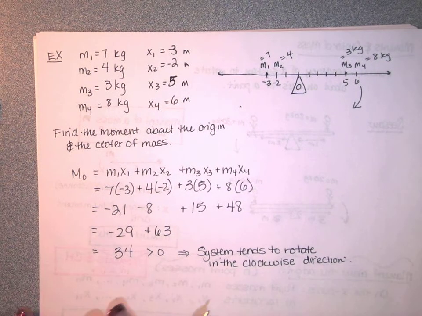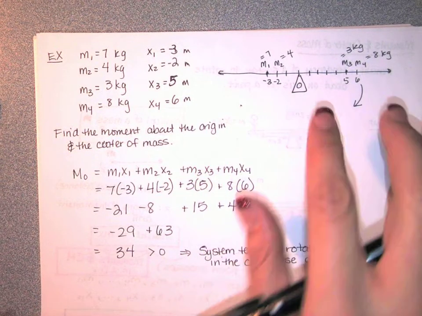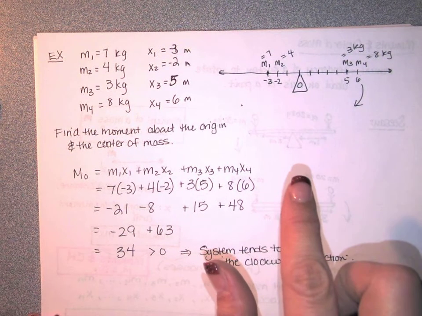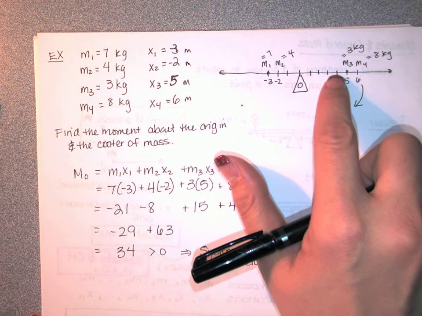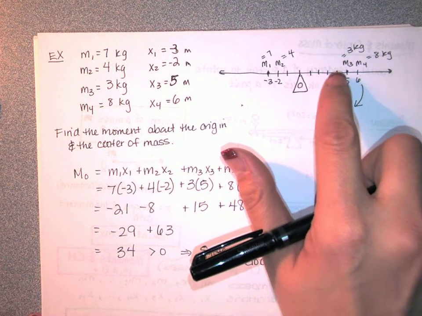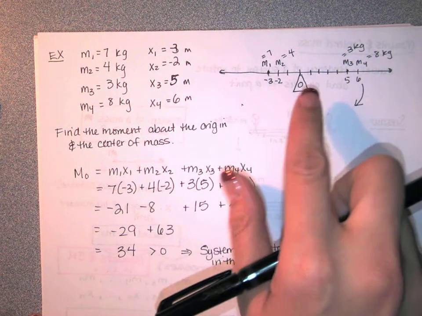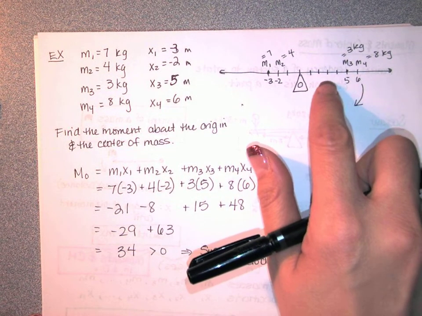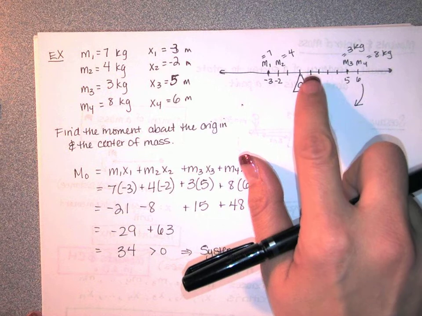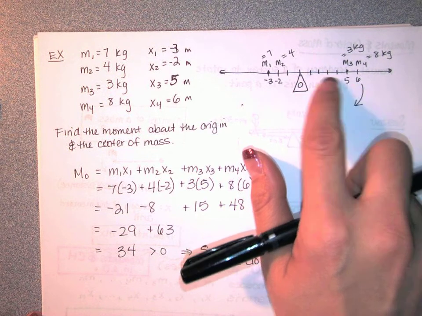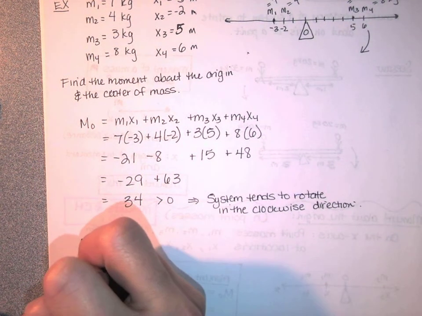Now, if I want to move my fulcrum point to a new location so that everything would balance out, I think we've got to move it a little bit closer this way, don't we? So that those distances from the origin aren't so large on this side. So I'm expecting my x bar, my new center of mass, to be somewhere over here. It's going to be some x value between 0 and 5 is what I'm imagining. Let's see if my intuition is correct.